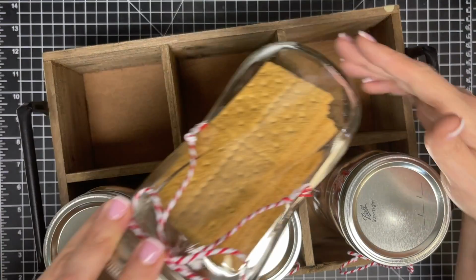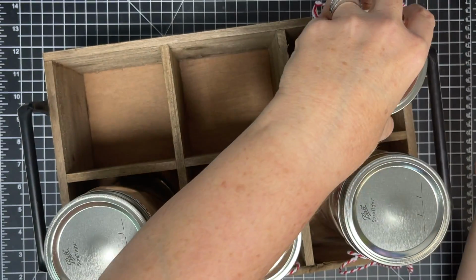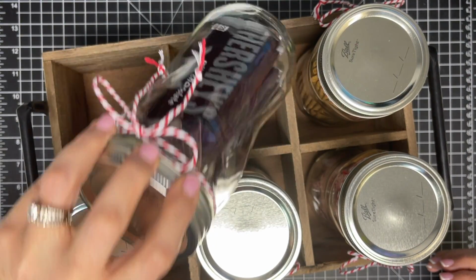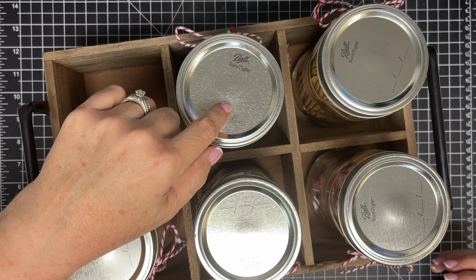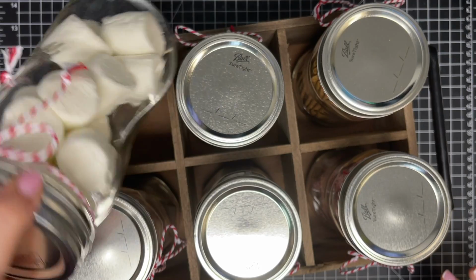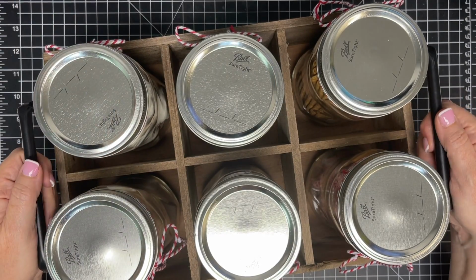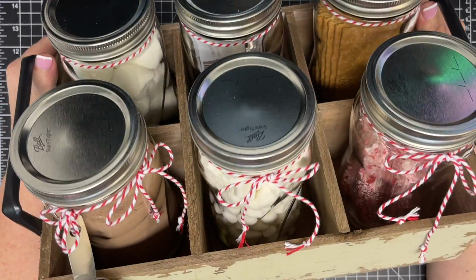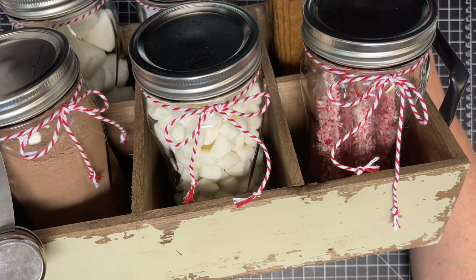So you can't have s'mores without graham crackers. So there is a jar of graham crackers. Then we have a jar of candy bars. You could do this with the fun size Hershey's too. You wouldn't have to get the full size like that. And then look, the marshmallows. How cute, right? This is stinking adorable. I'm going to try to turn this where you can see it without breaking it. Yeah, look how cute this is, how they stick up out of there.